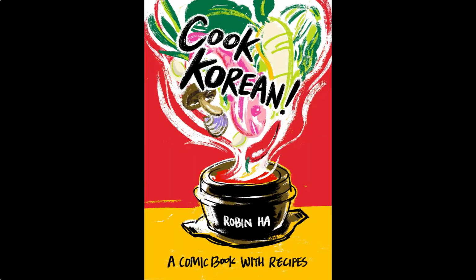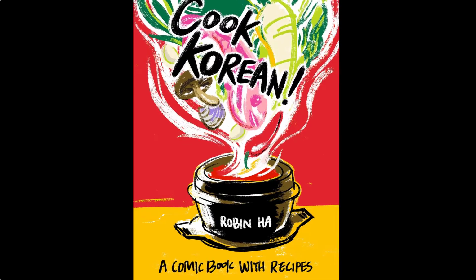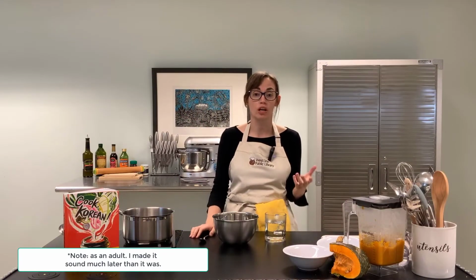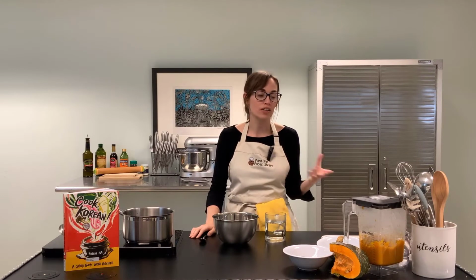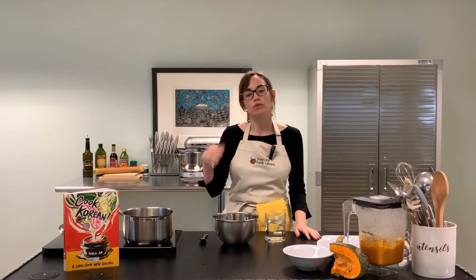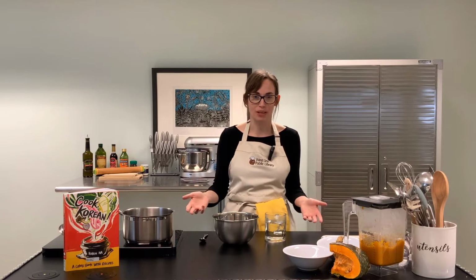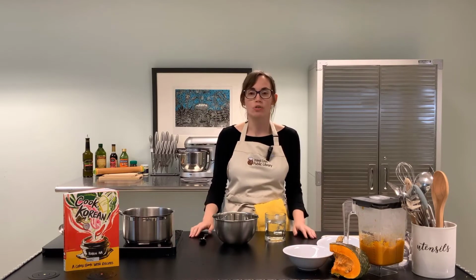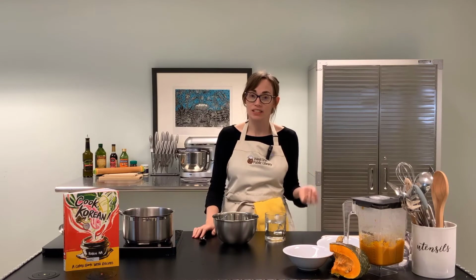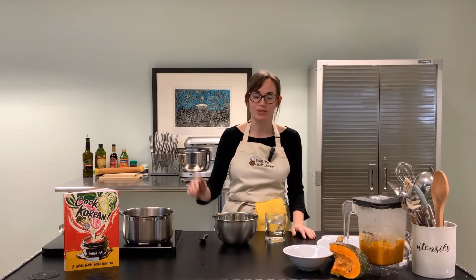This is a so wonderfully illustrated cookbook about how this woman, Robin, came to learn quite late in life how to cook Korean food. Her mom used to cook it all the time. She'd be able to make up recipes off the top of her head and implement that. And it was really later that her daughter came along, wanted to learn things, but couldn't because there was no written instructions. So she carefully documented all of her mother's cooking and teaching techniques, and she started to work on it herself, and this is the result.